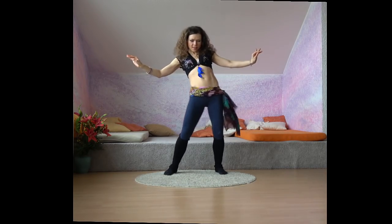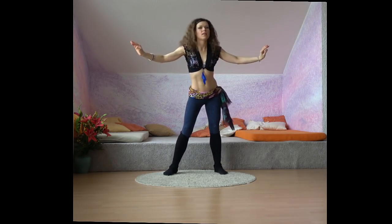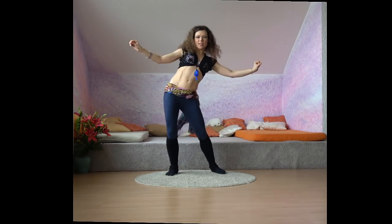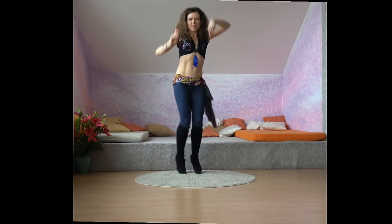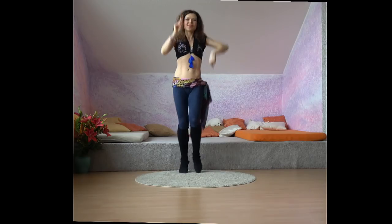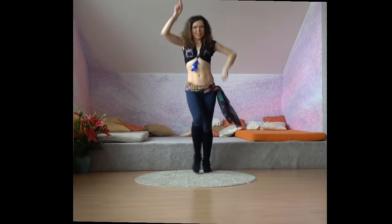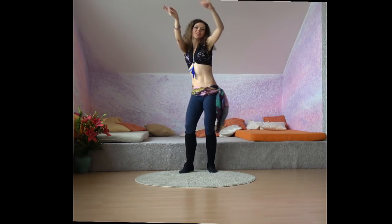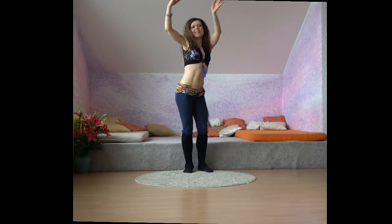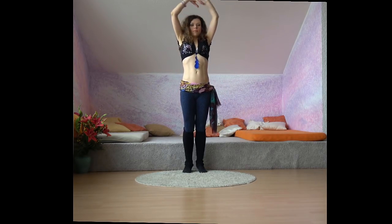And again, and one more circle, and switch direction, side, back, side, front. And let's circle them out, and smooth hip circle. And again, foot front, arm up 4 times, and take it down and away. Again. And again. And nice and wave it down, and one more time. Inhale, arm up, and exhale down.